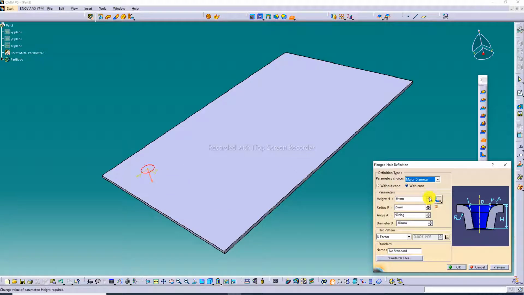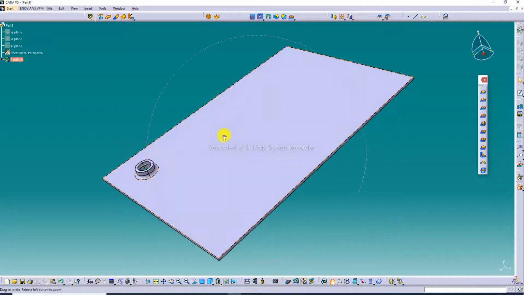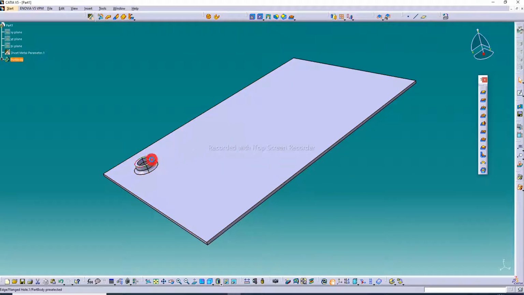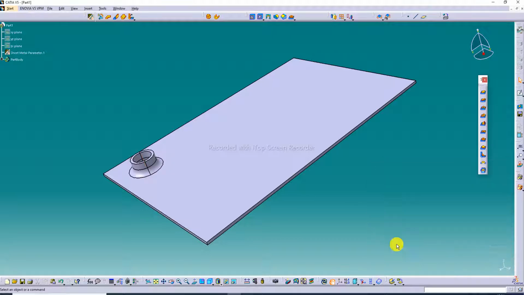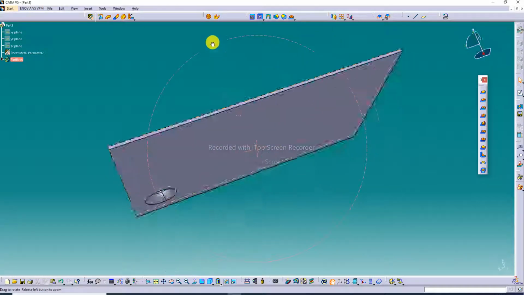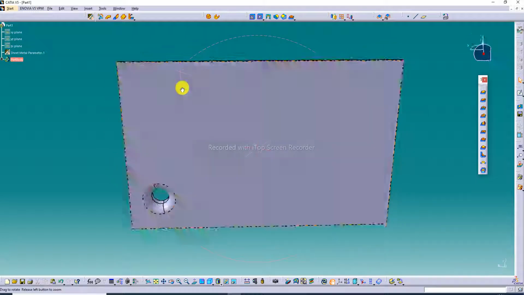Okay, this is the height, and the preview is showing here. This is perfect, and the arrow is outward and the preview is showing here. Okay, this is correct. And double click here, and the height is increased. The height is increased, and the radius and diameter are also increased. Okay, the radius is increased, and the preview is showing here. Okay, this is correct, and the back side is perfect.